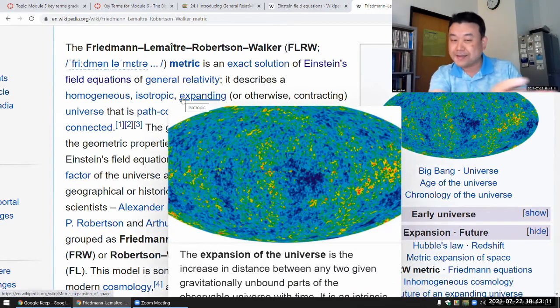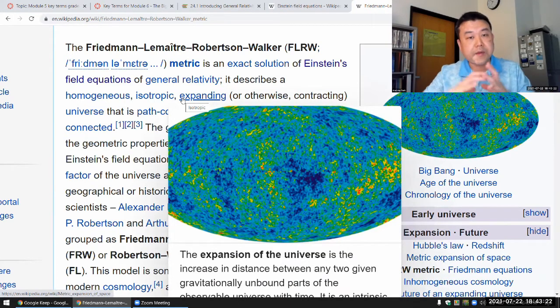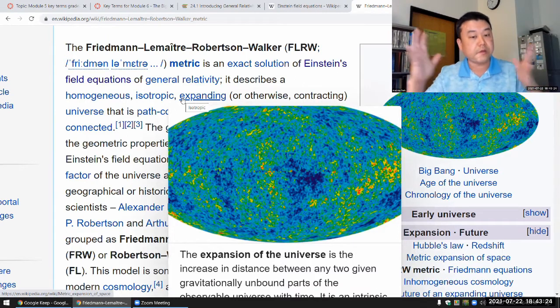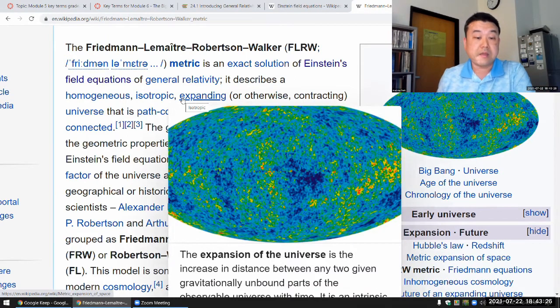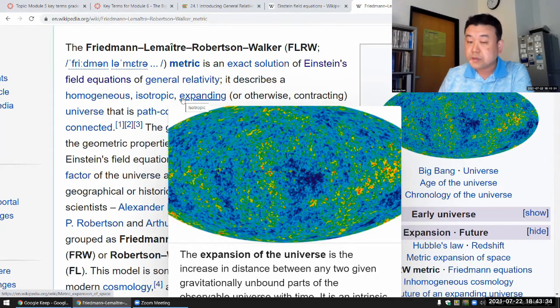an outcome that has an expanding universe or after some period of expansion then contracting universe. But the key thing here is that the laws of general relativity as we understand it predict an expanding universe as one of the possible outcomes.